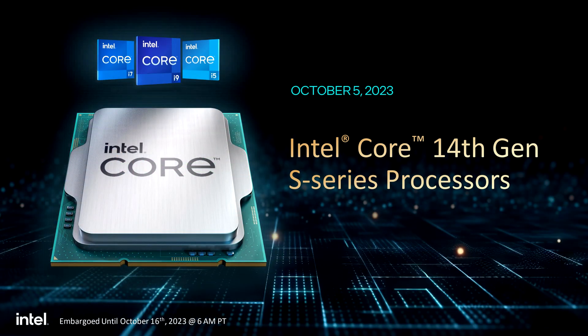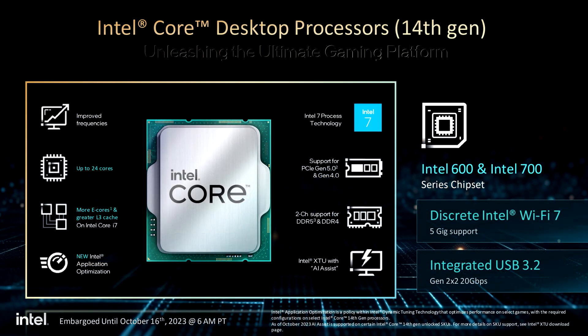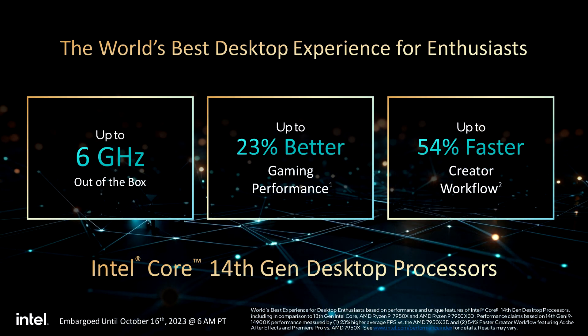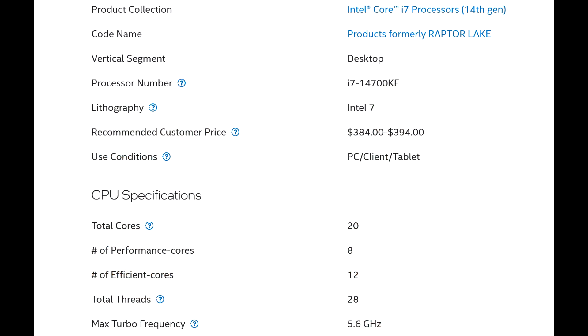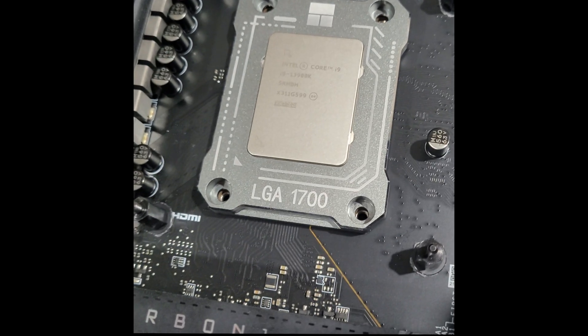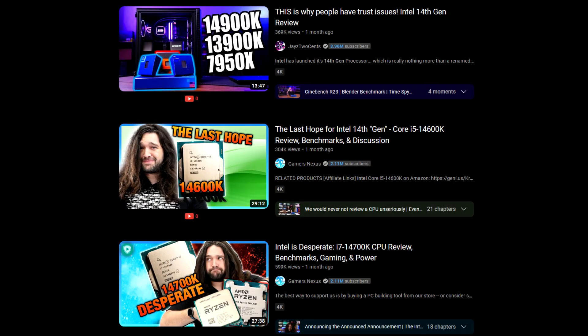A little over a month ago, Intel's 14th-gen desktop CPUs hit the market, and as people had expected, it was a big fat nothing burger. I mean, it was literally in the name of the product — Raptor Lake Refresh. In terms of performance, nothing has really changed here; what you're looking at is plus 100 to 200 megahertz. With the i7 you got four more e-cores, so maybe you can look at that as an improvement in value. Apart from the i7, there really wasn't any substantial differences worth talking about, and as expected, they weren't reviewed positively, with most reviewers calling them pointless or a quick cash grab.